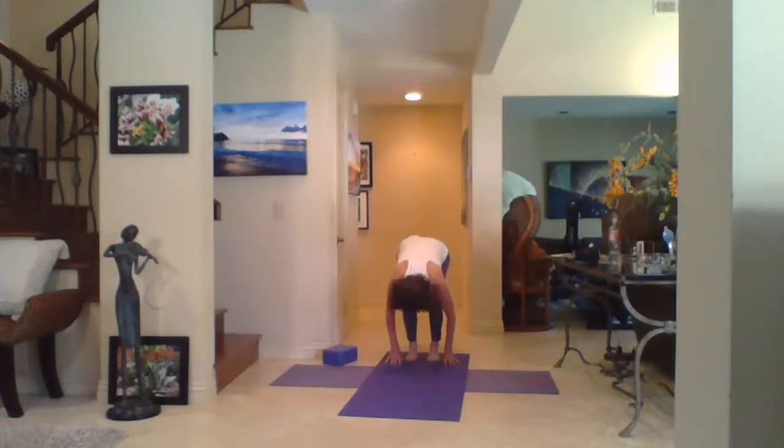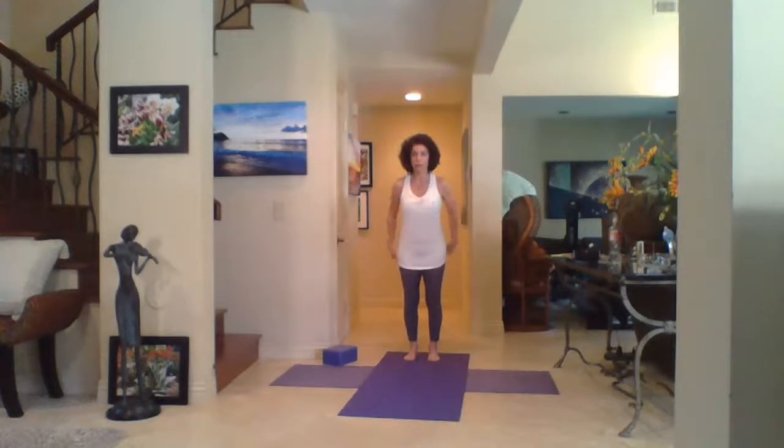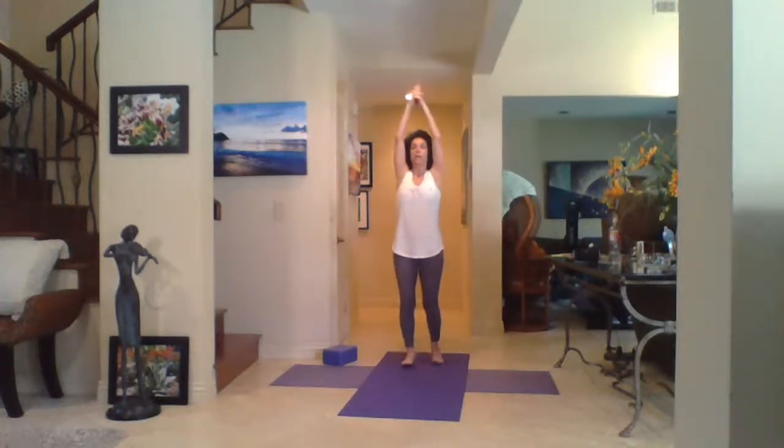Let's round up all the way up, one vertebra at a time. The arms and the chin come up. Hold your breath and arch back. Now squeeze your glutes and tighten your abs to exhale up. Always important when you come up. Use the glutes and the abs. Inhale up. I'm going to come forward for you. Exhale. In, hold your breath. Squeeze the glutes, support your low back. Use your abs. Exhale. Good.